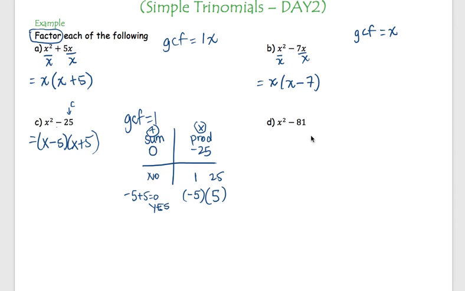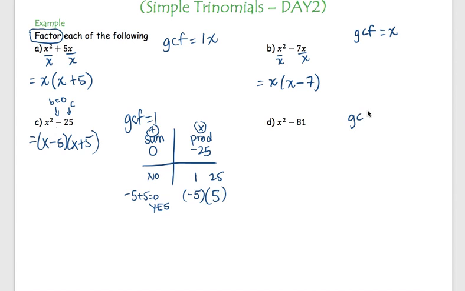Okay, all right, so just watch out and look before you start just flying through it. Look for the GCF first, and then if you can factor out, great. And then here, look for the GCF, and then you're noticing, oh, the middle term b is missing, so it's 0. Same thing, so you're seeing x squared minus 81. The middle term is missing.